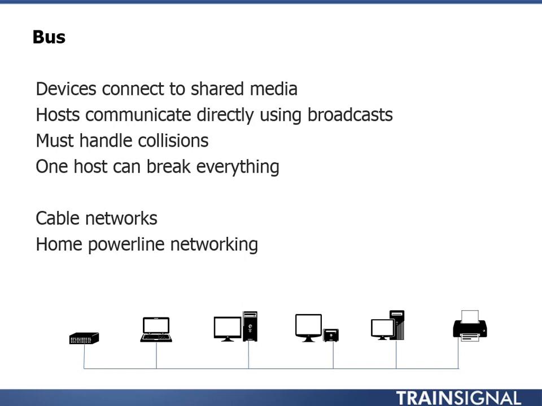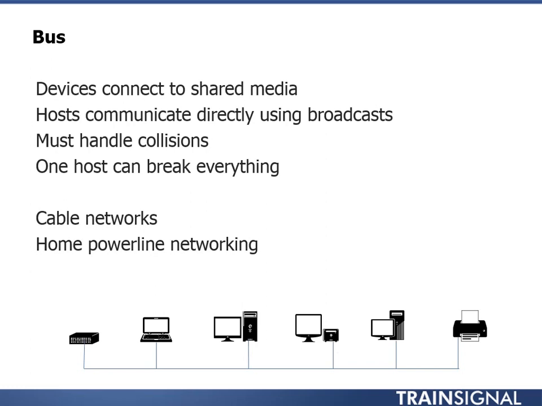It would be like if you were having a quiet dinner conversation and everybody was politely taking turns speaking, and then there was a kid who just started screaming at the top of his lungs. Nobody would be able to continue the conversation until you had quieted the kid, right? Well, this happens in networks too. And with the bus architecture, you need to go to each of the different computers and figure out which one is malfunctioning and unplug it. And then suddenly everything starts working again.